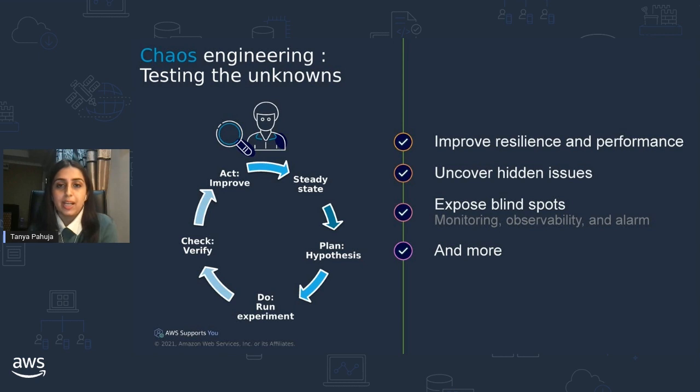And the last stage in this chaos engineering process is verify. So after running the test, we verify whether or not the hypothesis was correct. That means, did the steady state continue through the experimentation when compared to the control group? So the entire chaos engineering process involves testing the unknowns, and it's very similar to the PDCA method, which is plan, do, check, act, or adjust. It's an iterative design, and it is a management method used in business for the control and continuous improvement of processes and products.